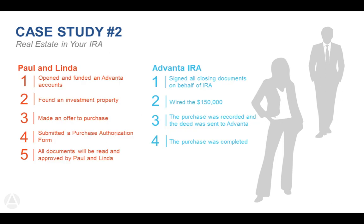Now, I just made it really easy in this example. They're going to own it 50-50. It does not have to be 50-50 ownership, but it is going to be based on the amount of funds each entity or person brings to the table. So, in this example, Paul and Linda each are going to bring 50%, but it could be 80-20, 90-10, it doesn't matter. But, it's going to be based on the amount they can each contribute to the purchase. And then going forward, what's very important about that percentage of ownership, expenses are going to be divided along that line, and income is going to be received along that line as well, and that can never change.